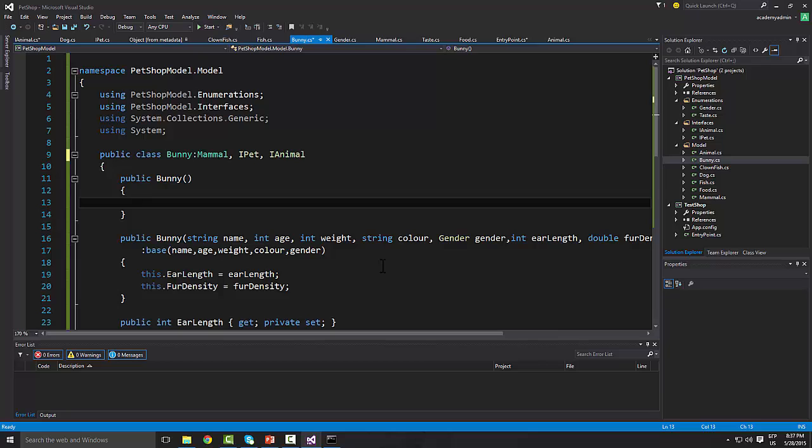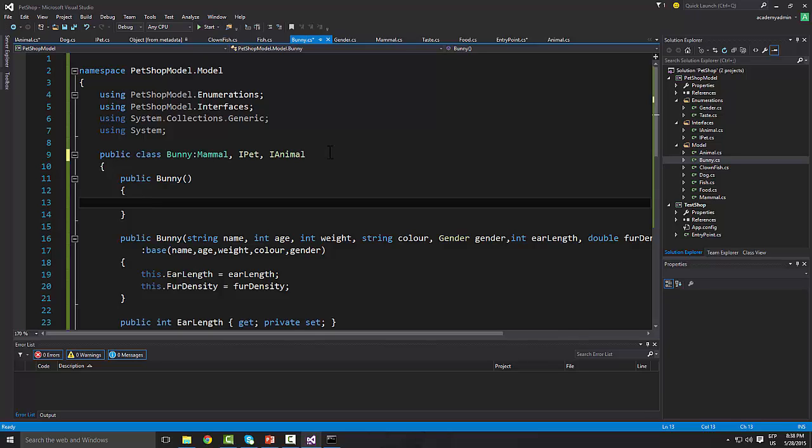Any questions here on interfaces? So the question is, if I have an IMammal interface, which inherits from IAnimal, do I have to include them both?